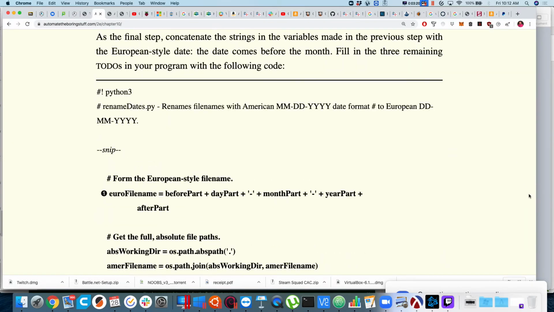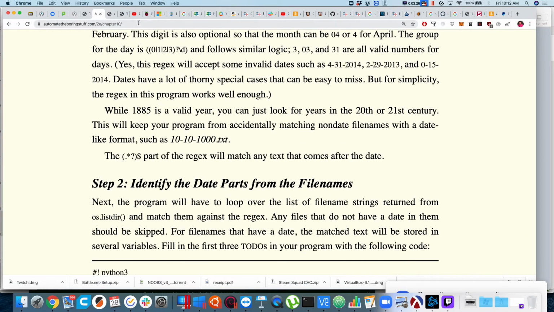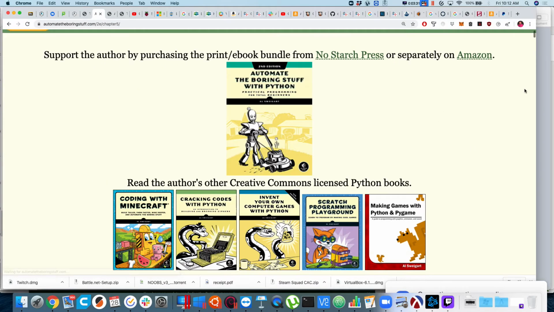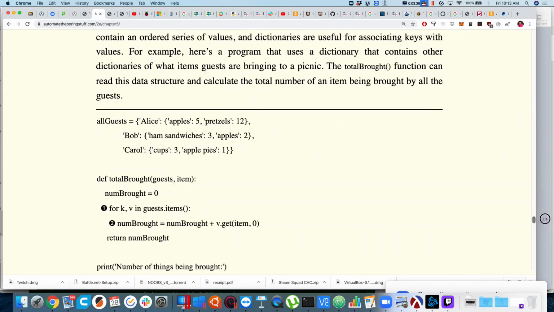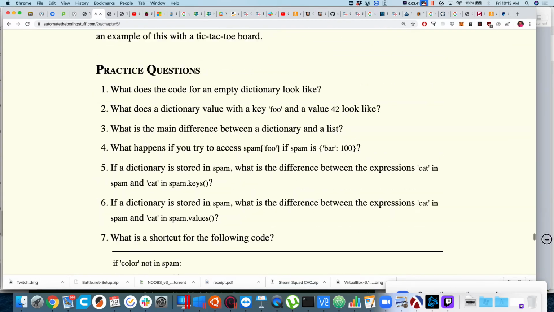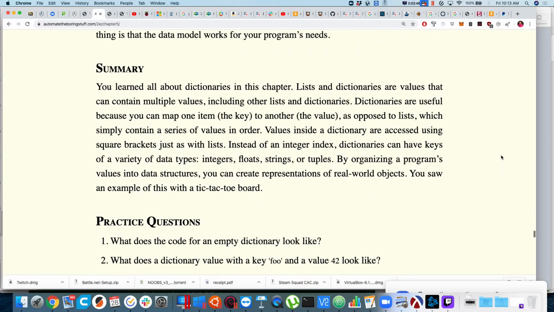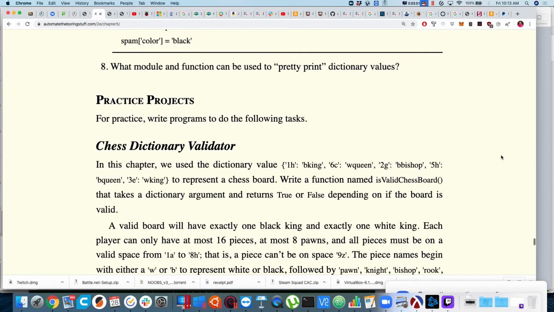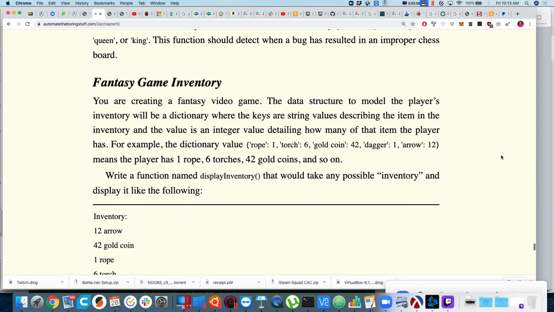All right, so homework for today was from what chapter? Chapter 5. And it was the video game thingy, right? Or the fantasy game, practicing with dictionaries. Then I actually did miss it.